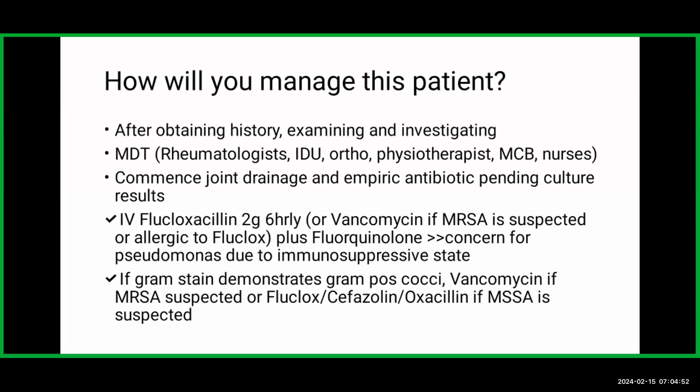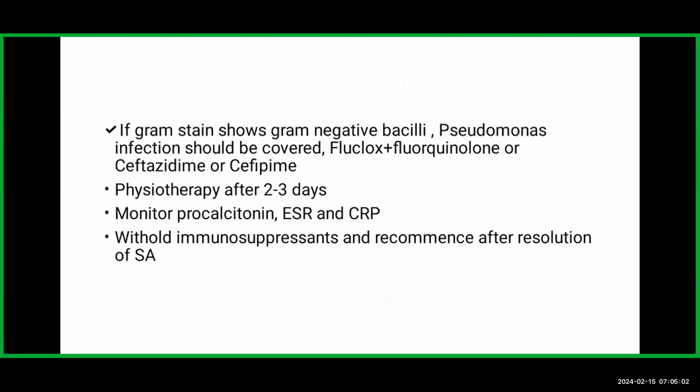And then if it's methicillin susceptible, then other antibiotics that could be used are flucloxacillin, cefazolin, or oxacillin. Now, if the gram stain shows gram-negative bacilli, then the suspicion for Pseudomonas will really be strong, and then I would continue with the flucloxacillin and fluoroquinolones, or use a cephalosporin that has Pseudomonas cover like ceftazidime or cefepime.